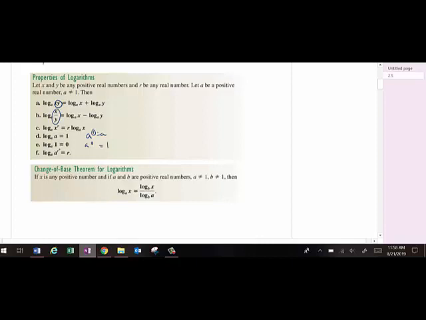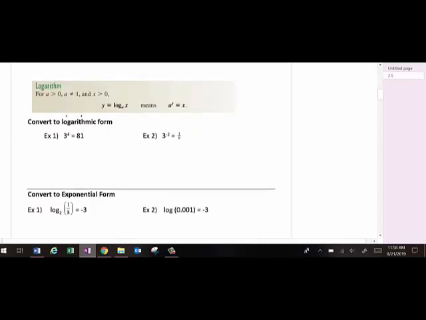Last one on here is your change of base formula. You can always change a base, and whatever you change it to, though, it has to have that logarithm base on the top, and that logarithm base on the bottom. So here again is the reminder. This is saying, remember this is my domain, and my base is always positive.